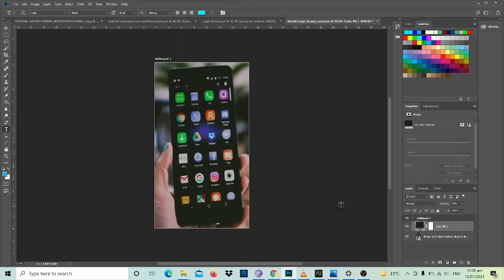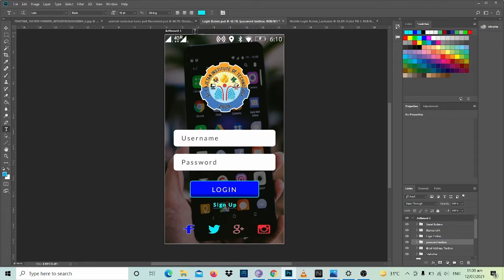Okay, and then next is we have to put a status bar here at the top. So this status bar just like this. Okay, these are the status bar that I usually see in your mobile phones, especially using Android. But as you can see also here, pwede niyo siya drawingon by simply using the pen tool. Okay, one by one. Okay, so remember this.